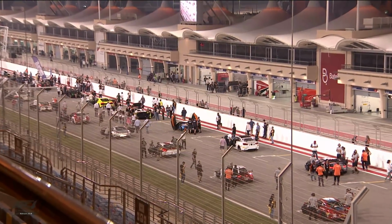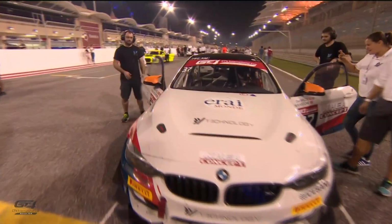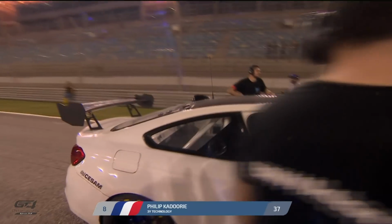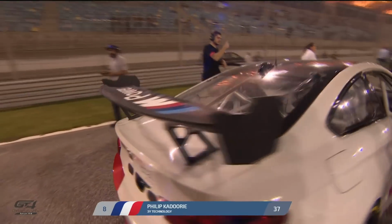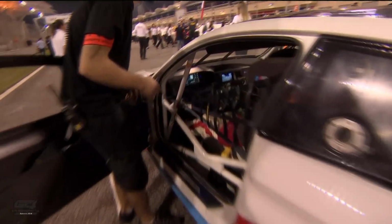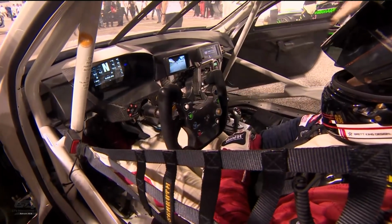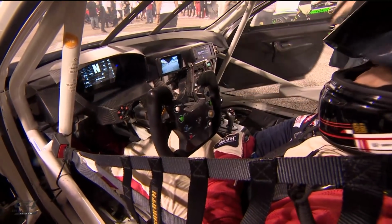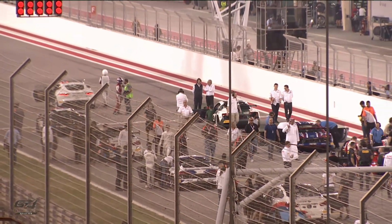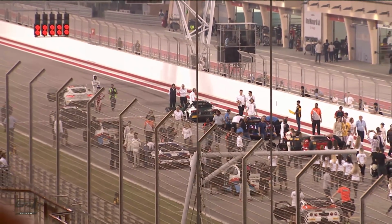And the Bahrain International Circuit, John, has been the great venue for GT4 and GT3 this weekend. And now, as you look at the circuit with these amazing floodlights on, in fact, some of the drivers say it's better to race in the dusk with the lights on than in the daylight because it's even brighter. Well, it is a nighttime event, but where is the night? I mean, the light, if you look from our commentary booth down across the pit lane, it is magical. We said it last night and we're saying it again tonight. It is an absolutely magical atmosphere.